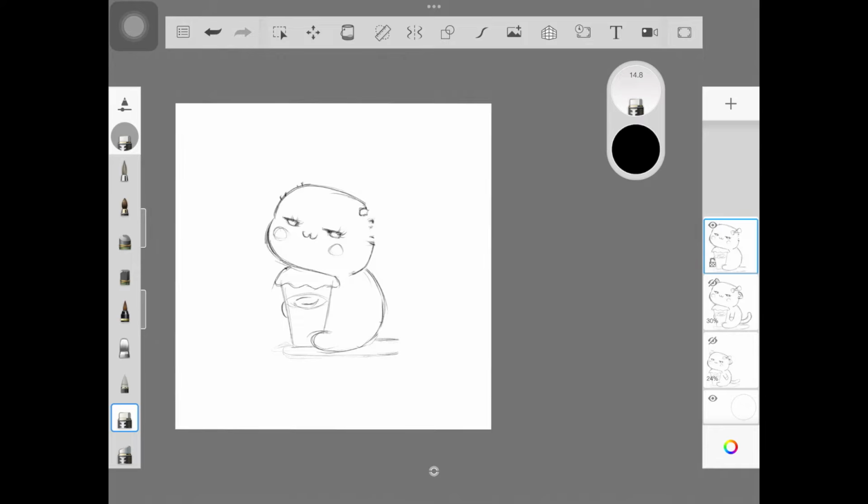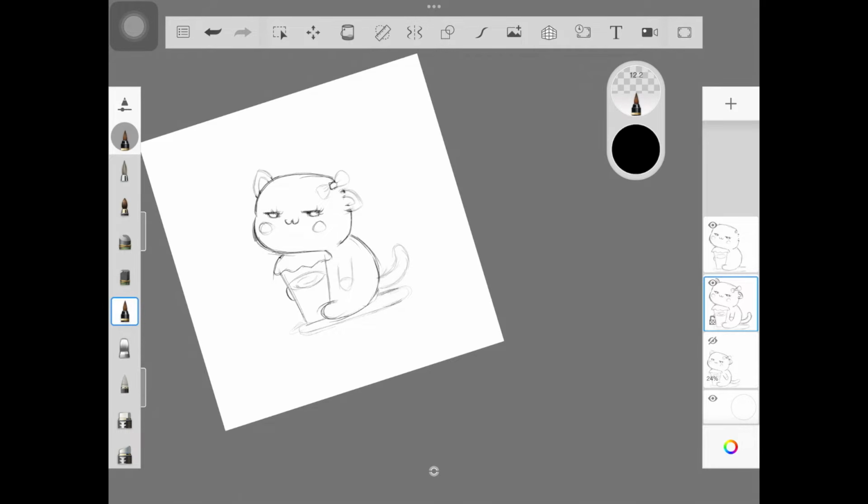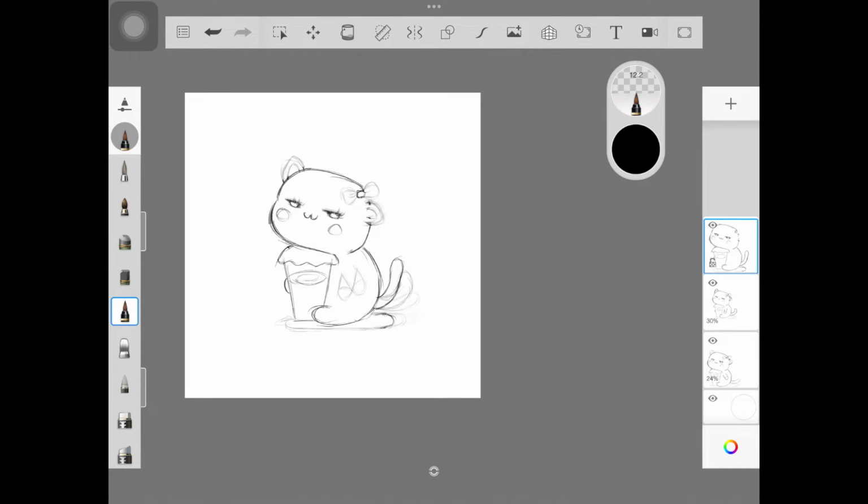So I'm erasing the tail, her hands, the bow, her ears, and her eyes. I adjust her eyes as well later on. Then you want to go back to the layer you duplicated and decrease its opacity. As you guys can see here, we are going to be using it as a guide. I drew this tail in a very different position in this duplicated layer. So the layer underneath it, the one we duplicated, is now acting as a guide.